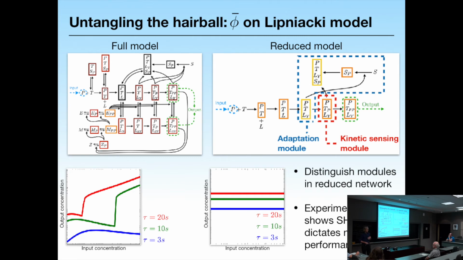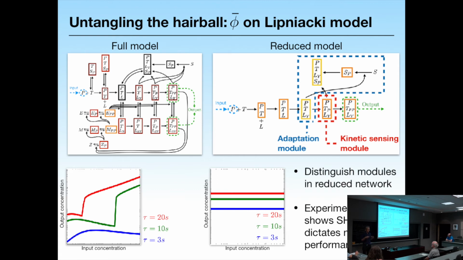Then we have identified a second module here. This being the kinetic sensing module is how we call it. So this one stretches the lines apart in our output curves. So we see there is actually a difference between those taus. If there's a large tau, that means this one stays connected long enough, so we have a higher output curve. And for small tau, this one would immediately fall back, and there's a lower concentration of the output.